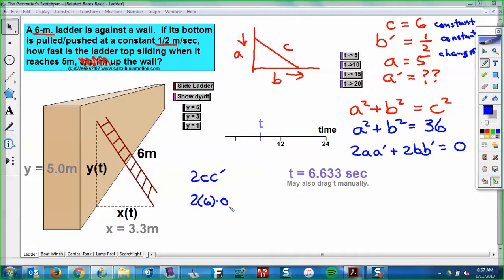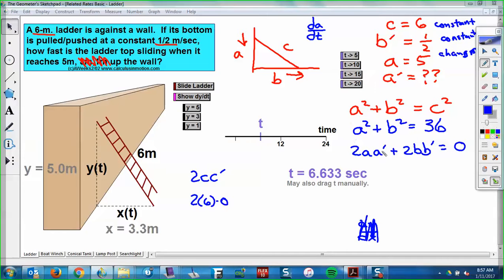Why are you doing the primes? Because we're doing it with respect to t. This is dA/dt. It's inches per second, or meters per second. We're not doing it with respect to x, or with respect to a or b. We're doing it with respect to t. The reason we didn't do an x prime in those problems is that we were doing the derivative with respect to x, and dx over dx is just 1. So x prime is just 1. But we're not doing that here. We're doing the derivative with respect to t, so we have to tack on the a prime. Okay? So 2a a prime, 2b b prime equals 0.